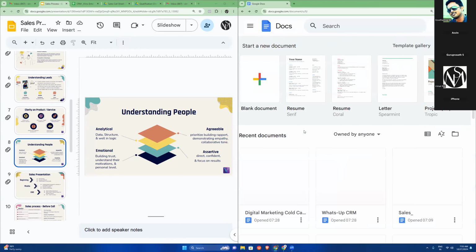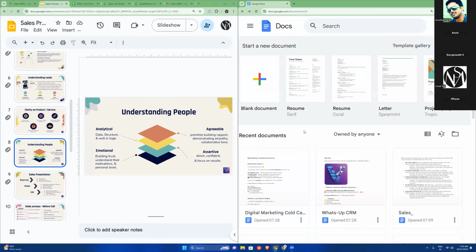For each, there are four sets of people, right? Based upon the people's mindset only, your conversation has to be built. During the call you are able to analyze whether the person is analytical, agreeable, assertive or emotional. Based upon that analysis, you have to provide your insights based upon the information. So I mentioned, if the person is analytical, you provide the data in a structured manner. You are projecting the numbers.